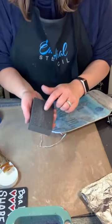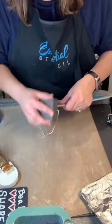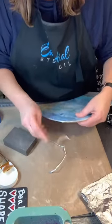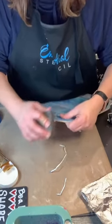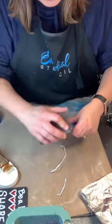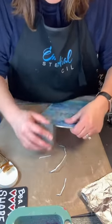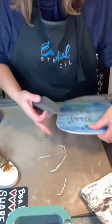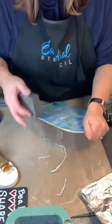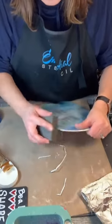If you're having trouble, this is really coarse, maybe grab a different grit of paper. Maybe your paper is too fine and a coarser grit would help. I've got to go all the way around, girls, because I cut it big. I cut it big because I'd rather it be big and pull this off than be too small. Then you have this fall scene in the background on the Dollar Tree board showing up, and I didn't want that. I'd rather have it be a little bit big.